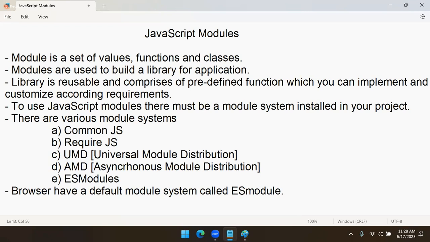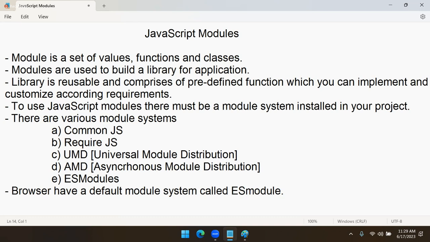That is the reason if you are learning JavaScript with the browser, meaning with HTML, you don't need to install any module system. But if you are using JavaScript with other technologies, where we don't use it directly in the browser, then you need module systems like CommonJS, RequireJS, different module systems.